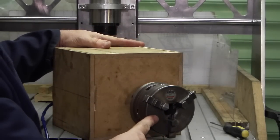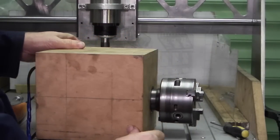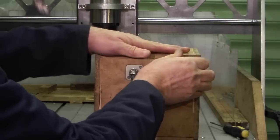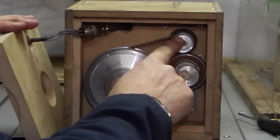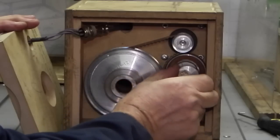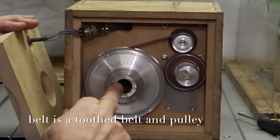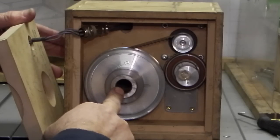This is my fourth axis that I made. Basically that's the chuck off the lathe - we've got just a box. Inside we've got a stepper motor pulley connected to the stepper motor, which is the same as I have on my CNC machine, same motor. This is just a bearing on a tensioner - you turn the bar there and it will tension the belt. That's a pulley attached to the spindle that goes through with the chuck on the other end.